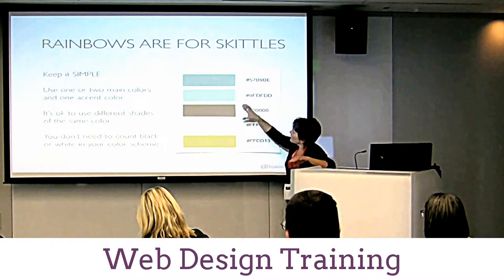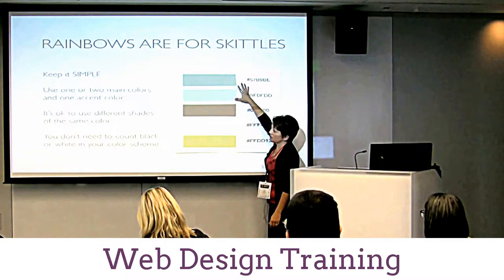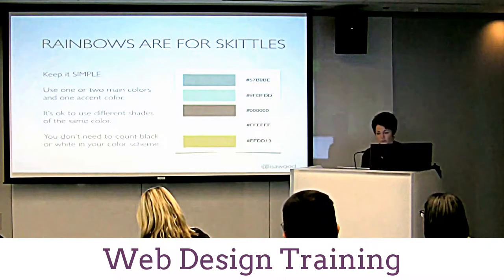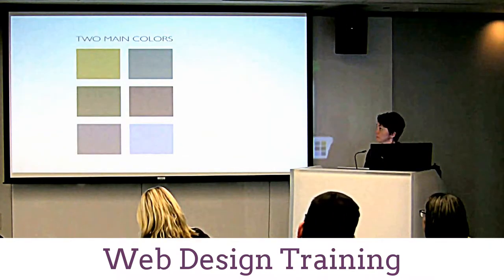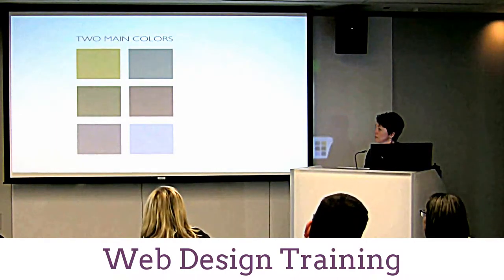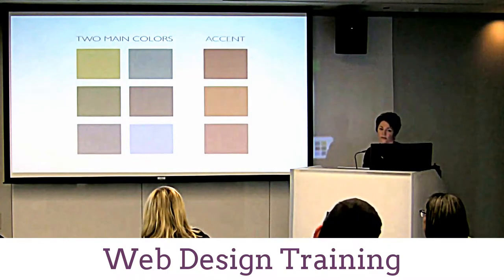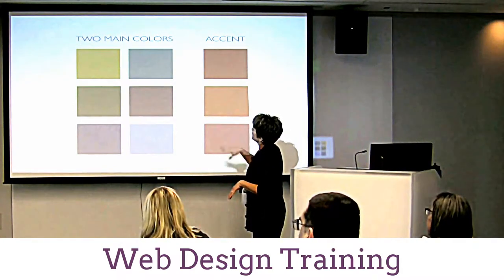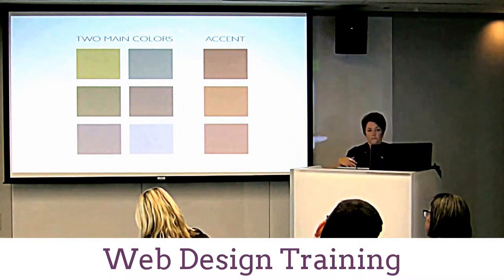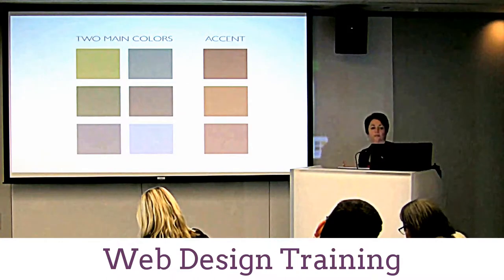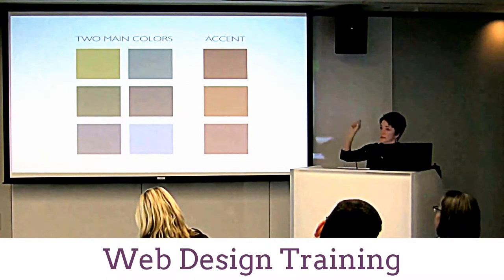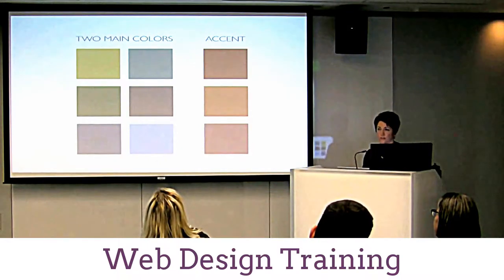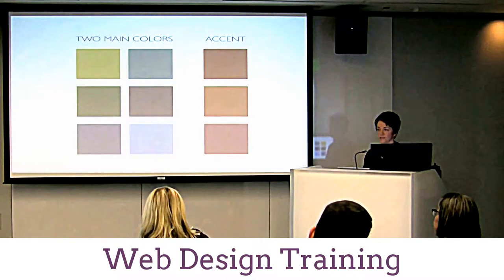So, for example, you might have two shades of one color, which is fine — we can use multiple shades — and then a second color and our accent color. That usually means we're going to use that accent color for when we want people to do something. Here are some examples with two main colors and three different color schemes, plus the accent color. For a particular site, the background might be yellow, then some blue, and the accent color for buy buttons or links — that's what the conversion color is for.